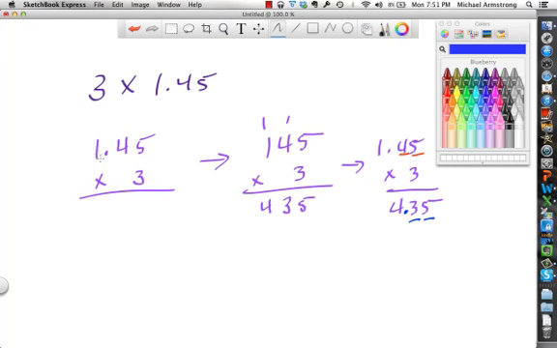And if we look at it, this whole number is 1, this whole number is 3. 1 times 3, if we estimate, is equal to 3. And our answer is a little bigger than that. It's 4.35, so it's a little bigger than 3. But notice that we've got a little more than 1. If it were exactly 1, it would be equal to 3, but since it's more than 1, it should be bigger than 3, and it is.